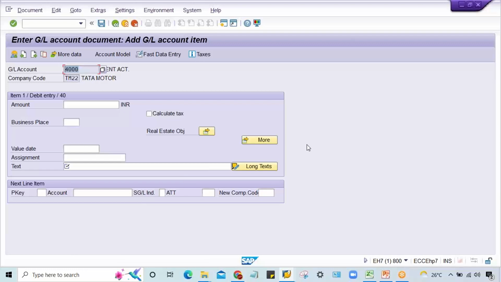OB41, let's suppose we are going to make it. No need to explain the T code and everything, or the path or anything. Generally don't say these things. Simply you have to talk about the name of the topic, right? Okay. So we are going to check at posting key level, and there we are going to make it optional, right? The answer is fine. It's a good answer.